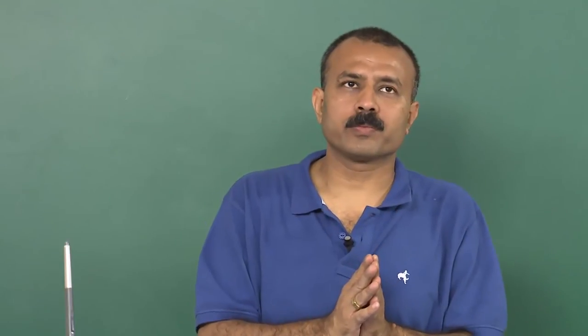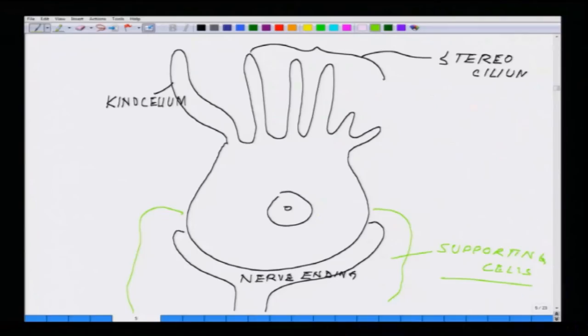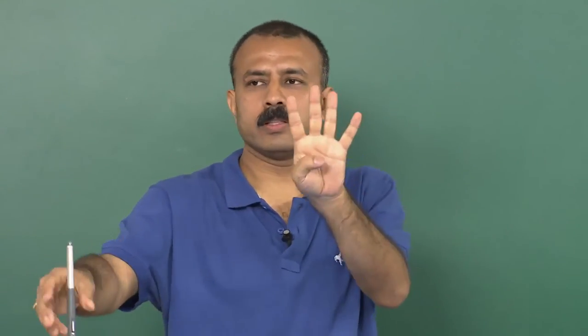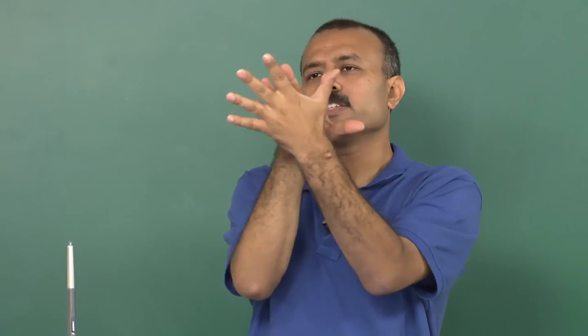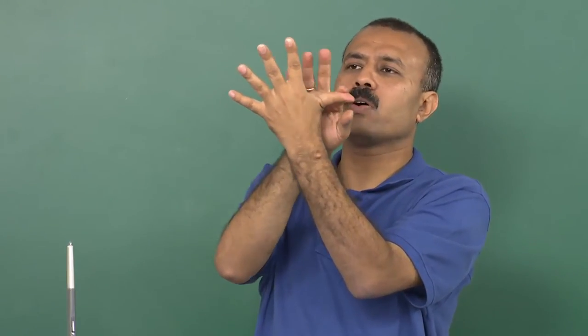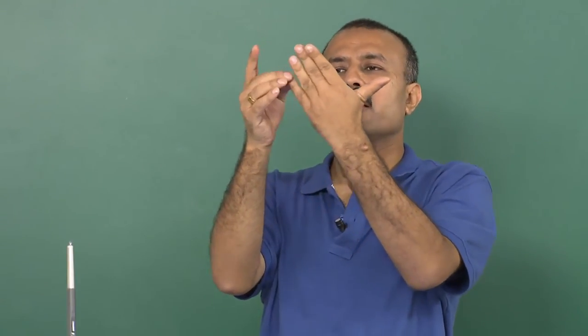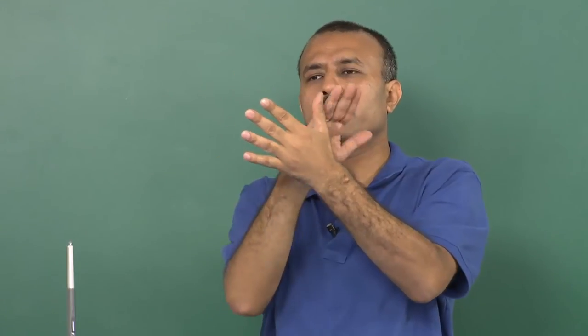Those stereocilia and kinocilia have a very interesting feature. If you highlight the tip of this part of the structure, it is not that simple. This structure is a narrow something like this. Depending on which direction the kinocilia is moving, all the stereocilia will move in that same direction. Imagine this is the kinocilia and these are the stereocilia. If the kinocilia bends like this, all of them will bend in this direction, and if the kinocilia bends in the other direction, all of them will bend in the other direction.